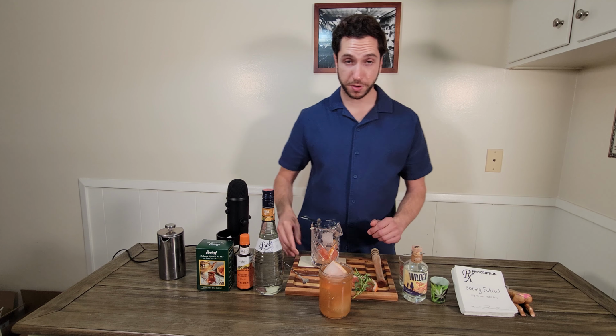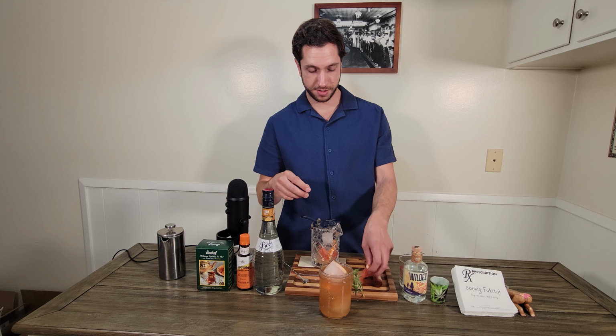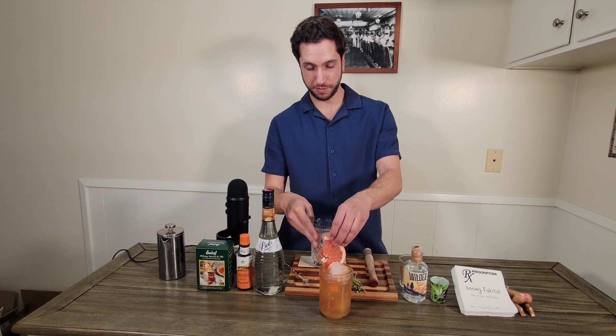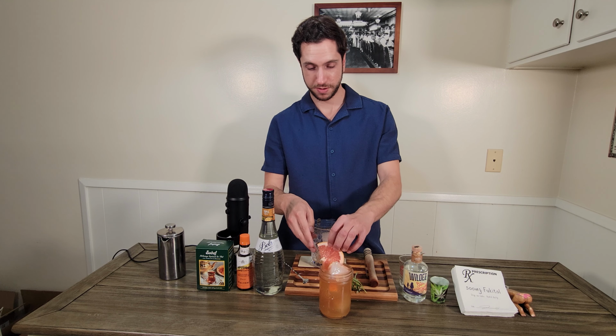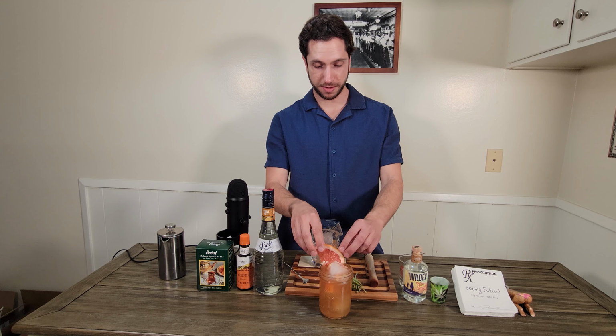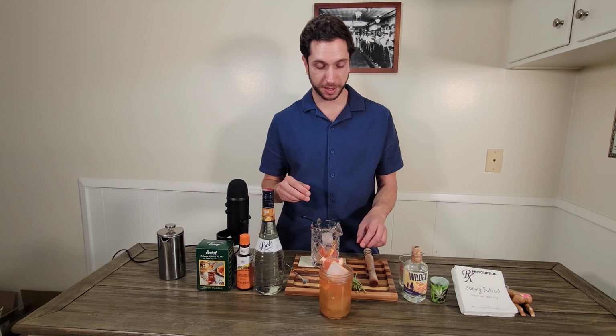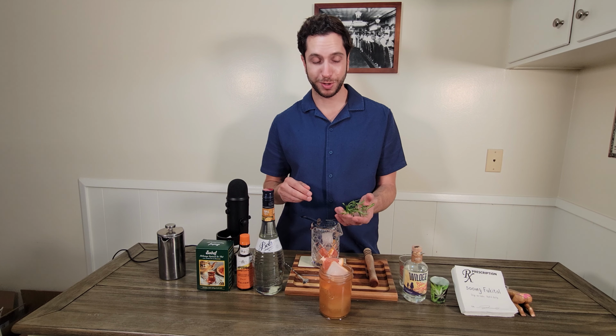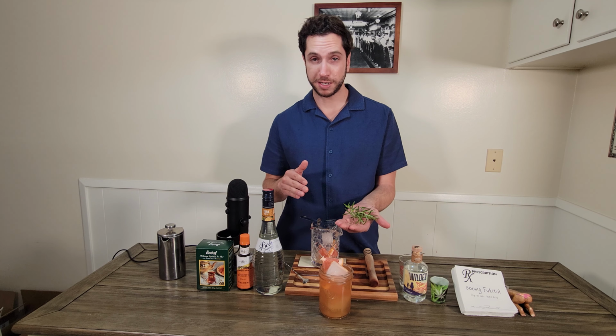All right, and we will garnish with a nice grapefruit wedge. And just, there we go. We got some spillage, but that's to be expected. And then because it is a gin-based cocktail, I'm going to add some rosemary.